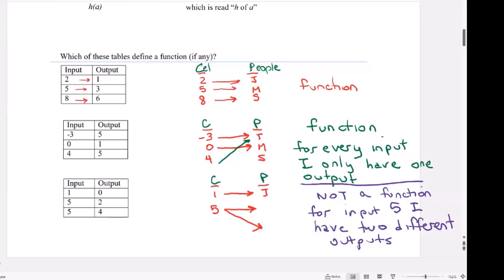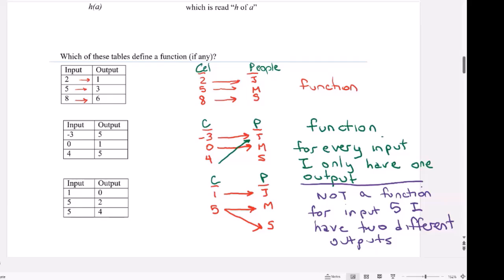Let's look at this last one. John, Mary, Susan. Okay. So I press button 1, I get John. I press button 5. Who's going to answer the phone? I have no idea. That's not a function because when I press 5, I want to know exactly who I'm going to speak with, don't I? And here, it's just kind of like whoever maybe the phone decides to call. That may not be what you planned, which is why that's not really a function. So hopefully that helped explain all of that.